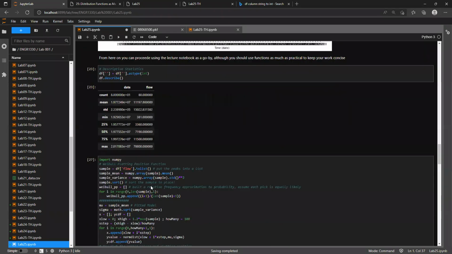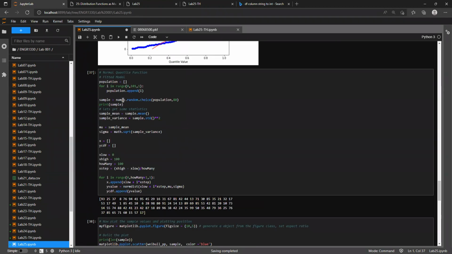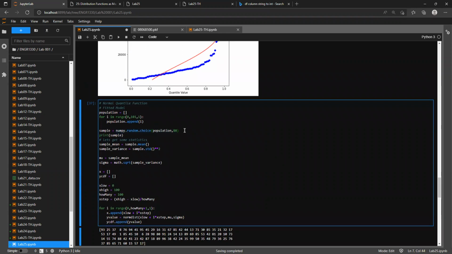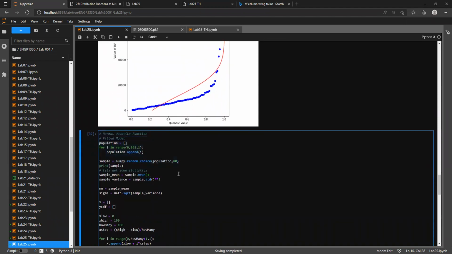So that would be here. Yeah. So what's happening is the sample is sampling from a random distribution of stuff, which isn't really what we're wanting. We're wanting it to be sampling from our data. So let's go ahead and just get rid of that.